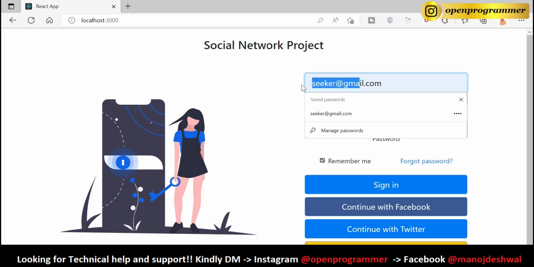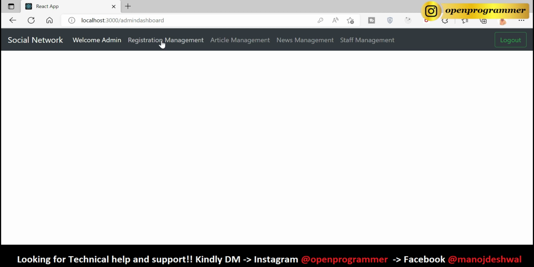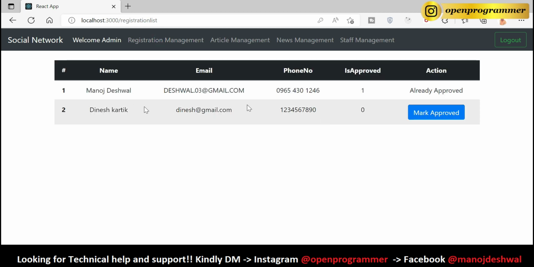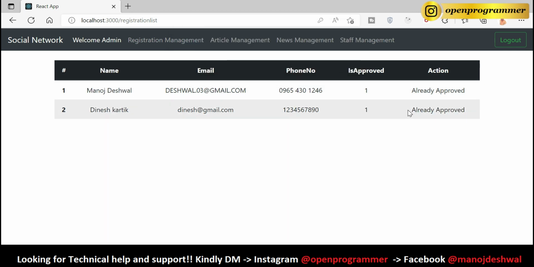So let's try to log in with admin. And if I go to registration management, so you see Dinesh Karthik. And for this Dinesh, we are having that button enabled as mark approved. Let me click on it. So it says approved. If I click on OK, see already approved.